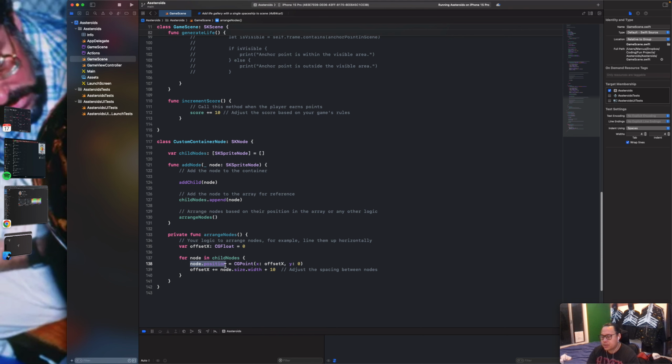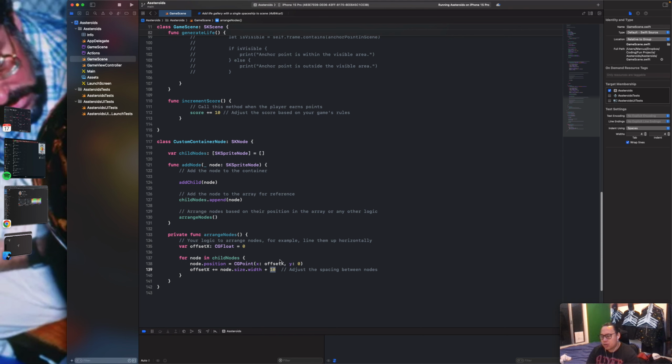So if you see here, we have node.position. We're tapping into the position property for each node, and we're setting its x and y coordinate. So here we have a special x coordinate. It's actually the offset. The offset is incremented by 10, and I'm pretty sure this is 10 pixels.